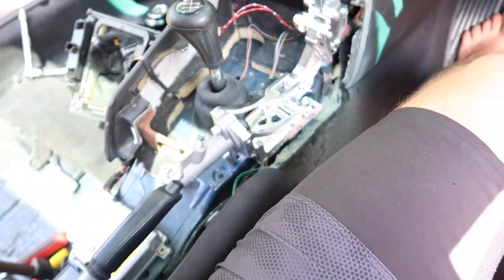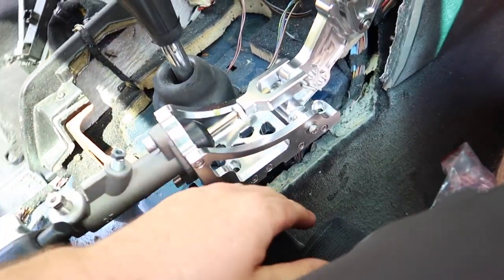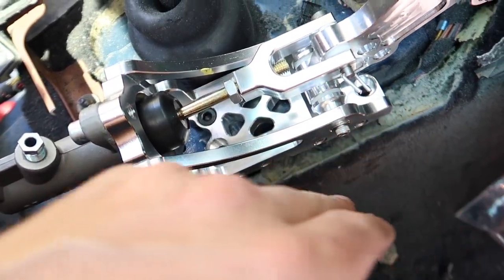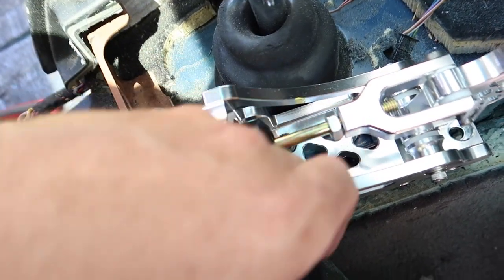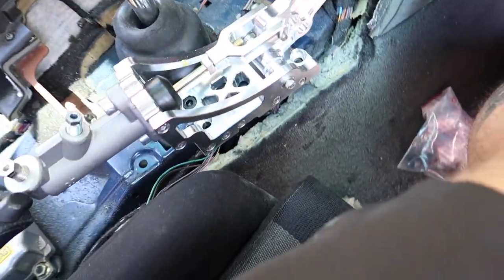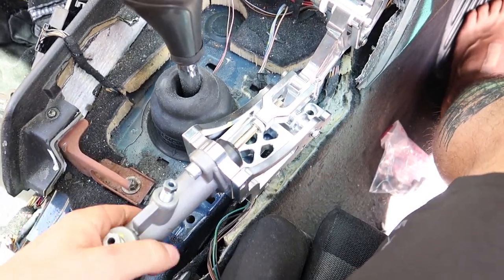So, it's still a little bit flimsy, so I'm gonna have to make up some brackets that pick up these holes on the side here. One at the front, one at the back there. So I might have to make up some brackets that come off here and then screw into there, just to eliminate any of that free play and to sturdy it up a bit.